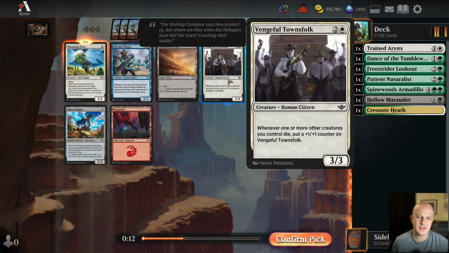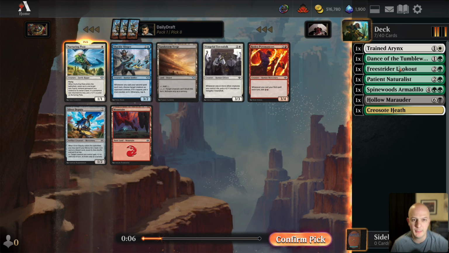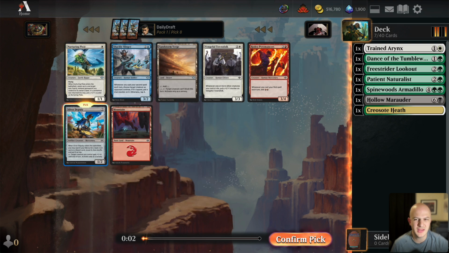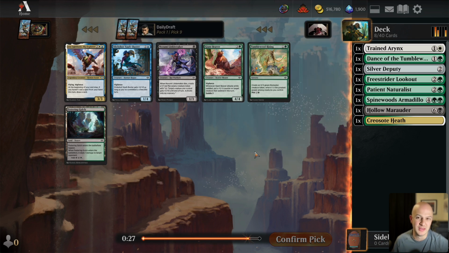Vengeful Townfolk hasn't really gotten there in my opinion. I haven't seen anybody even play it. Shackle Slinger probably not happening today. I don't think... Well, you know what? Maybe we're like some green multicolor deck and Silver Deputy actually makes it into it, but who knows?